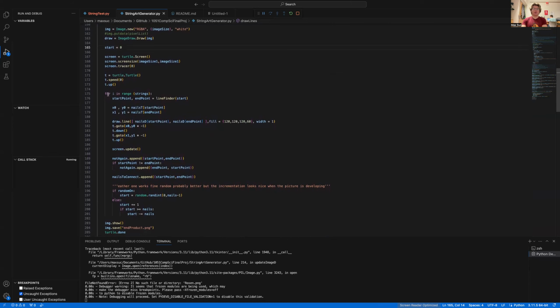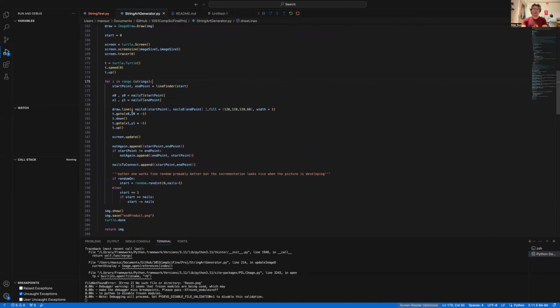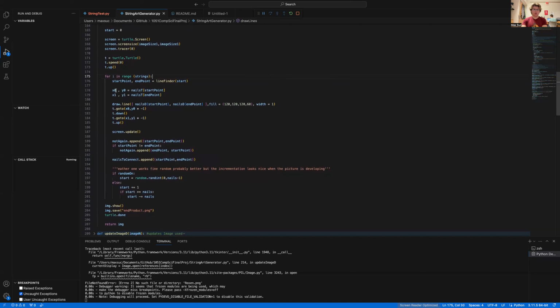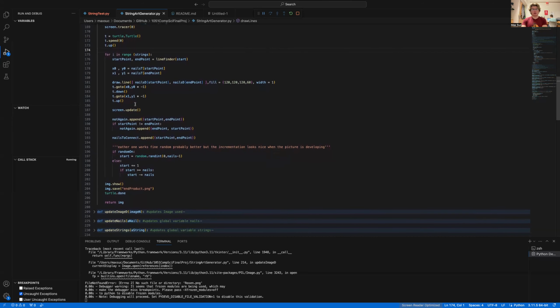And so then a for loop for the amount of strings you have set to do, so that will affect the thing greatly. And so start point goes to end point. We run line finder, find the start point and end point, and then we'll add them to a list, have turtle go to that as well, draw it out.